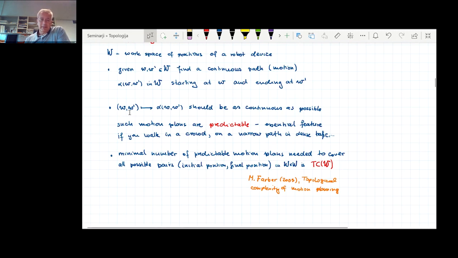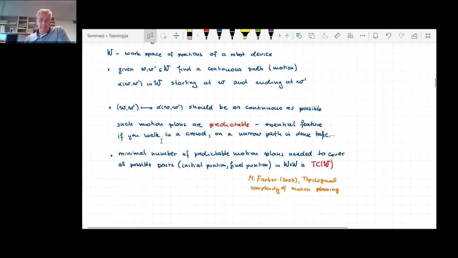It means that, okay, if you detect its position as W and W prime, but then if you are not sufficiently precise with your measurements, so if you get some measurement which is just an approximation of the assessment of the other actor or person or robot, then still you should guess with sufficient probability, with sufficient certainty, what's going to be its path, and then you can arrange for this. So this is continuity, it is predictability essentially.